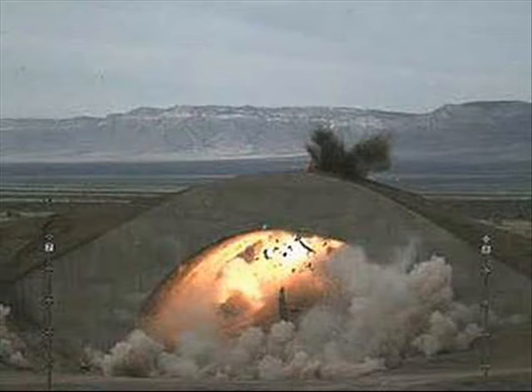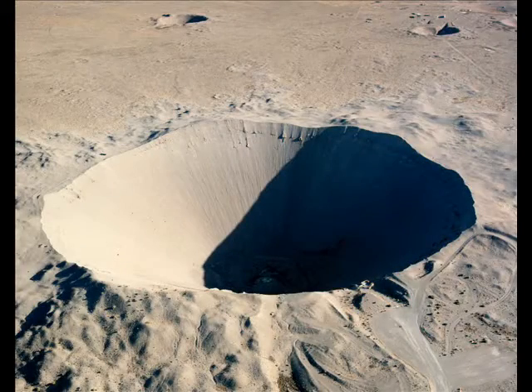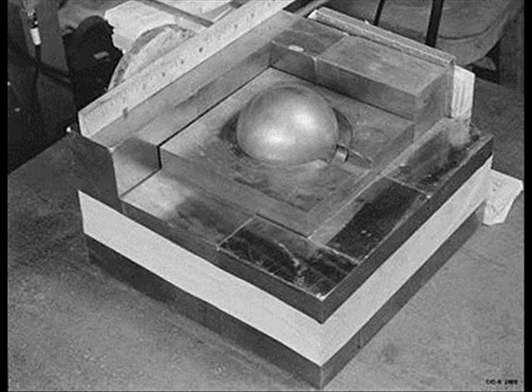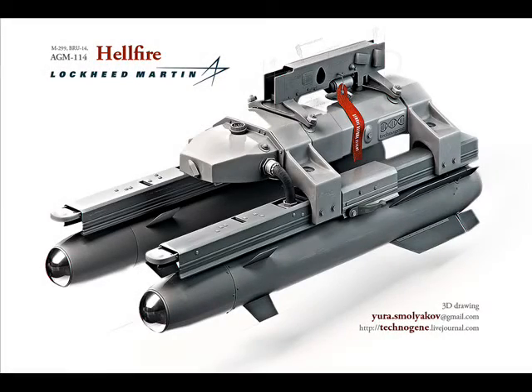Nuclear weapons have been envisioned as a method of penetrating hardened bunkers or underground military facilities. A problem with earth-penetrating weapons using fission is the enhanced radioactive debris produced from fission reactions interacting with the surrounding environment, turning debris into dangerous radioactive fallout. In addition, a fraction of fissionable material that did not undergo fission could be recovered by terrorists or enemy troops and reused in nuclear devices. With fourth-generation nuclear weapons, both concerns are reduced or eliminated. Another advantage is yield scalability: fission weapons have their minimum yield restricted by the critical mass of fissionable materials, and fourth-generation weapons will fill the gap between the minimum yield of fission weapons and the maximum yield of conventional weapons.